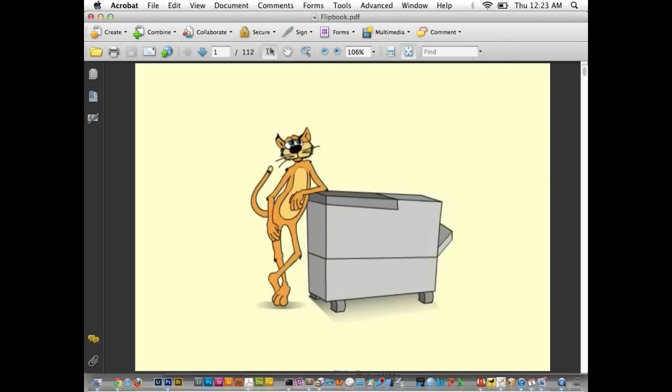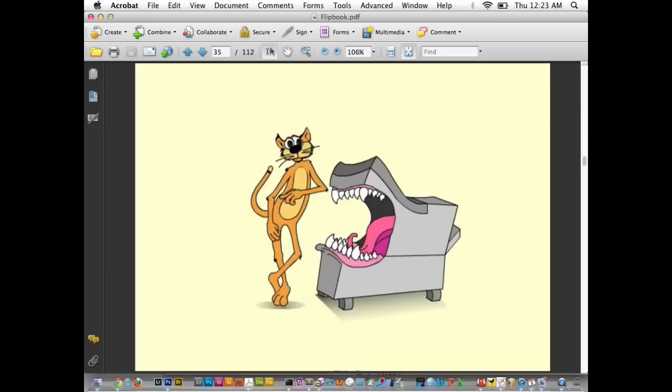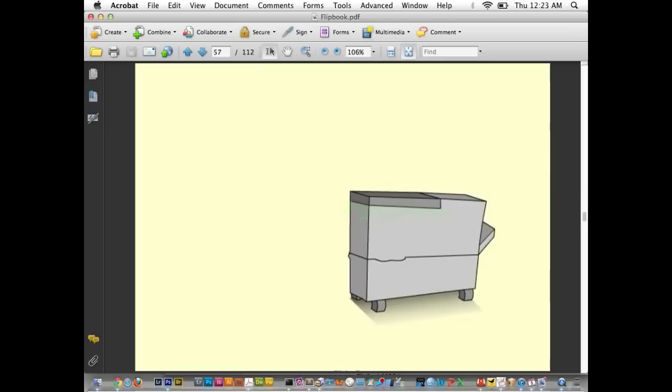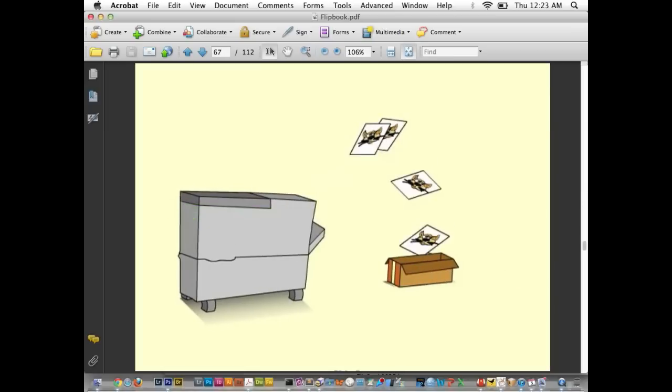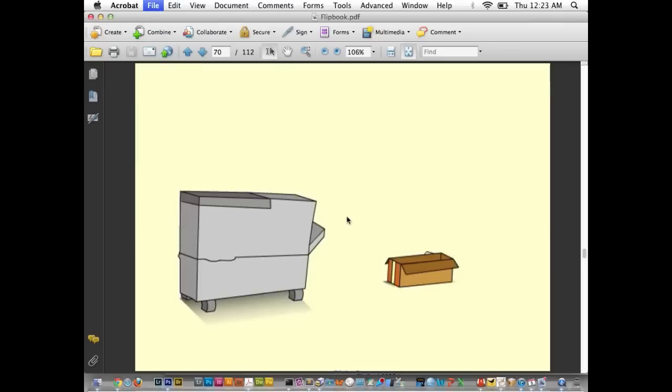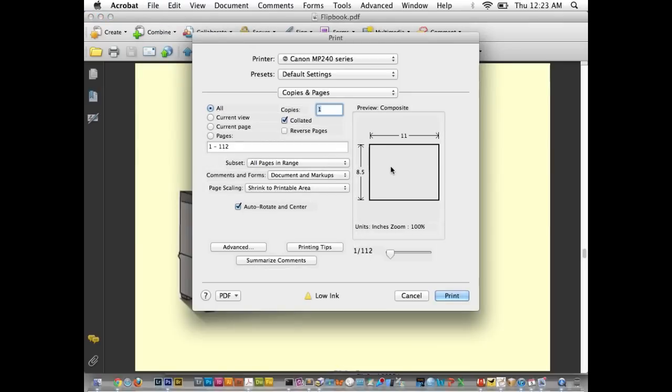And now I can basically scrub through this PDF, and I can see exactly how it's going to print, which is perfect. And now I can just choose File Print, and depending on my printer would determine specifically how I'd want to set this up. But it should be just as easy as hitting print. And obviously, if you're going to do multiple of these, you would use some sort of imposition to set it up. But that's the basic premise, and we should be done.